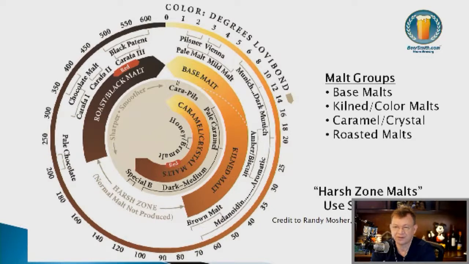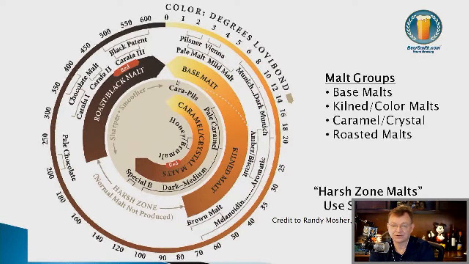For example, if I'm going to make a porter and I want to put some Special B in it, which, if you use a really small percentage, can give some nice dark fruit flavors, some roasted flavors, coffee-like flavors, I'll probably only put maybe 2% or 3% at tops in there. If you get to even 5% Special B, a lot of times it'll overwhelm the beer pretty quickly.